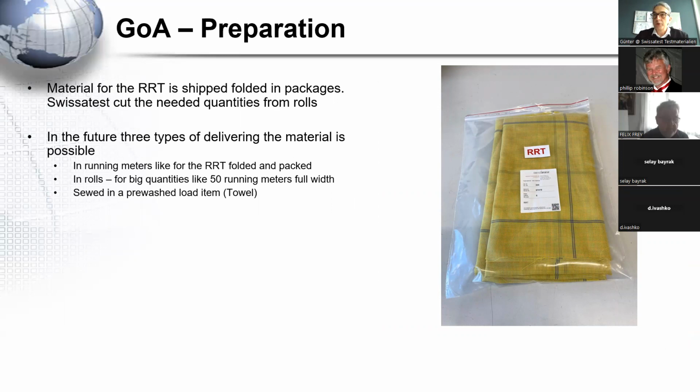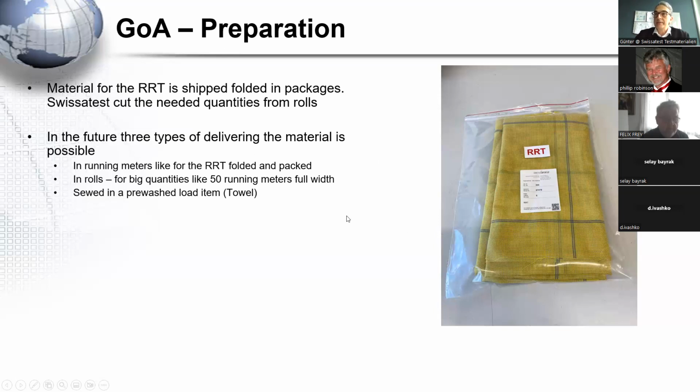For the future, it is possible to purchase the material in 3 different ways. One is like you see it here in the pictures, that you order it in running meters, 5 meters, 6 meters, whatever you need. We cut it, we fold it, and we pack it in these plastic bags.